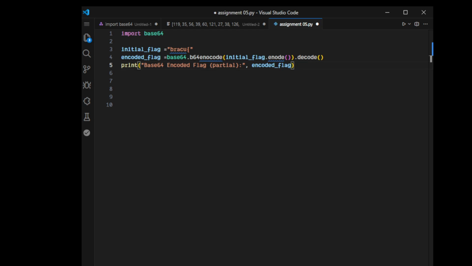Here the output shows the base 64 encoded version of BRACU. So we run it.